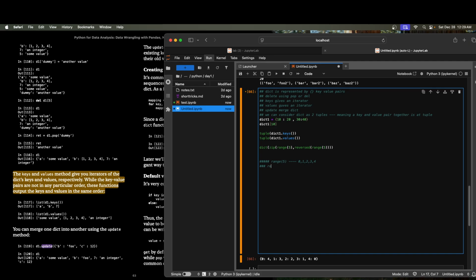Reversed. Instead of writing reverse, range. I need a start, stop, and step in range, right?